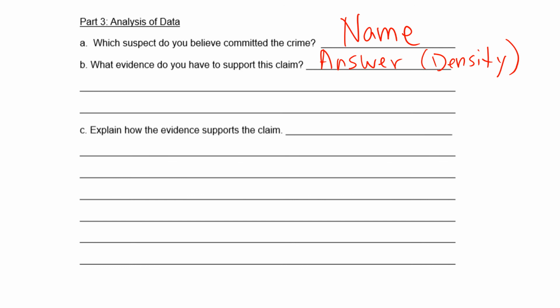Here I'm telling you exactly what to do here. For this one, for letter C, you are going to explain to me that if the density of the pipe that suspect X has matches the density of the piece of metal that was found in the classroom, then that means they are the same metal, and that is why the person is guilty. I basically just gave you the answer to that one. You just have to fill in who it was and what the density was.